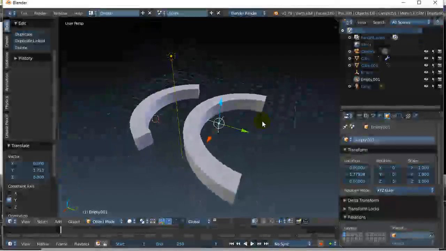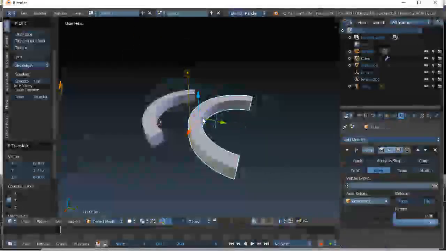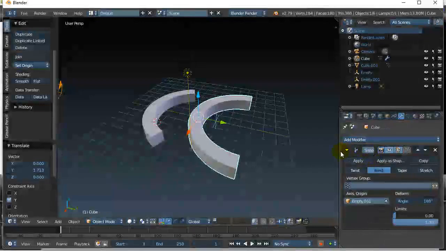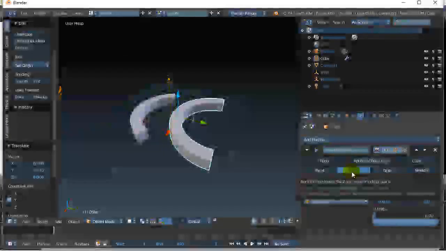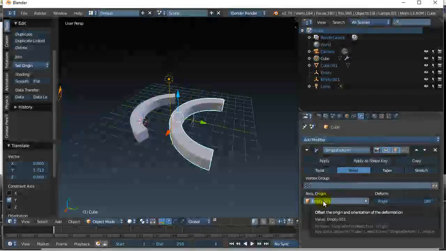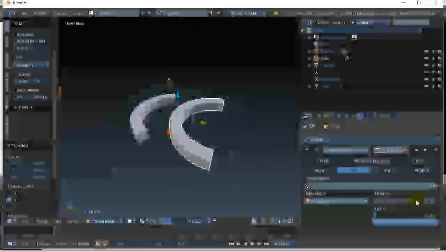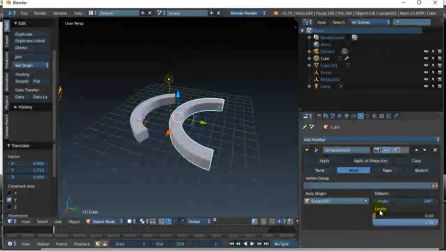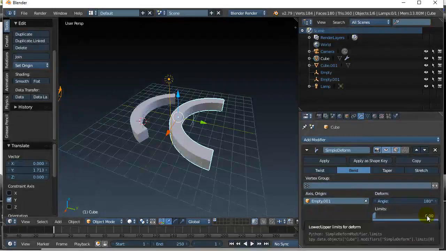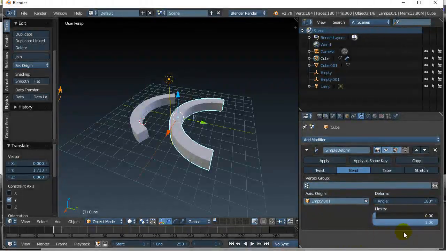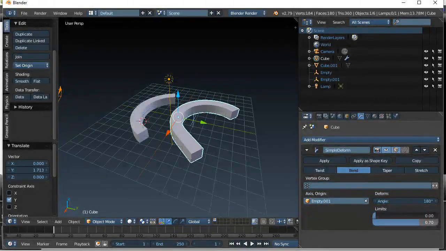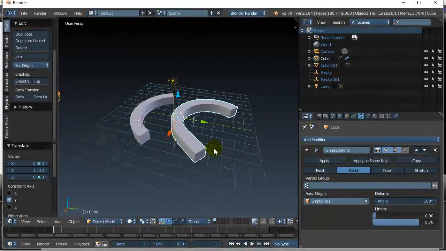So that's the basic use of the simple deform. You set it to bend, and tell the object to control the bending and what angle you want. Little extras here, the limits. This says start bending from right at one end, which is 0, all the way to the other end, which is 1. Watch what happens if I don't bend all the way to the end. I say go 80%, 0.80. Actually, let's go a little less. 0.70. Only apply the bend up to 70% of the object.